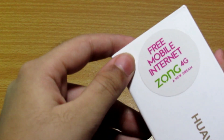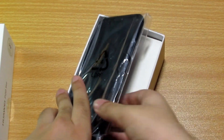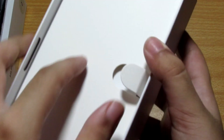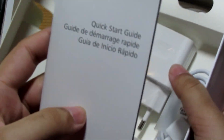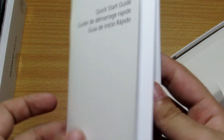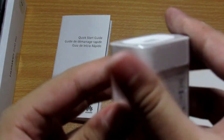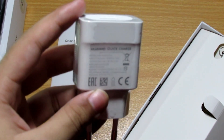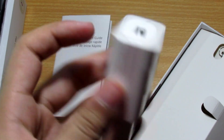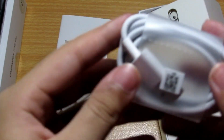The box of Huawei mobile phones is very simple. Inside we get this beautiful device. I'm going to put it aside and first see what else is inside the box. I get a SIM ejector tool, no screen protector, and no back cover — I guess since it's almost a flagship phone, that's why they're not providing protection accessories. We have a quick start guide and a fast charger. It has 'Huawei Quick Charge' written on it, confirmed by the power ratings — it is indeed a fast charger, which is great.